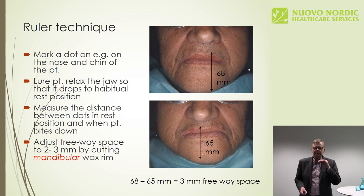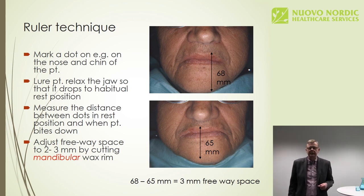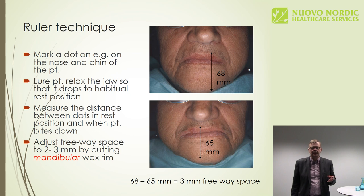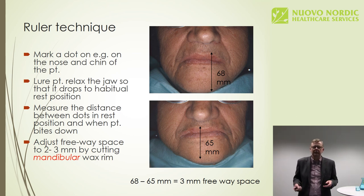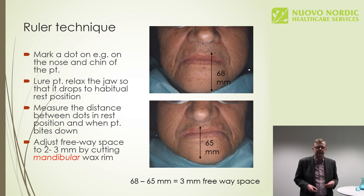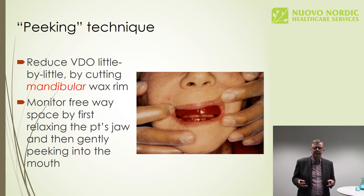We can measure the distance between the occluded wax rims and the relaxed habitual rest position. As you can see, the soft tissues do not exactly or accurately express the difference, because the soft tissues tend to move a little bit anyway, but you will have an impression of a couple of millimeters of freeway space. So you can do it by measuring the distances, or, and this is what I used to do, I cut the wax rims in order to have the proper freeway space.